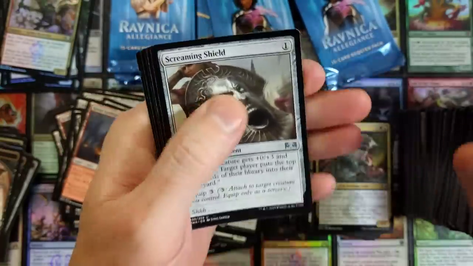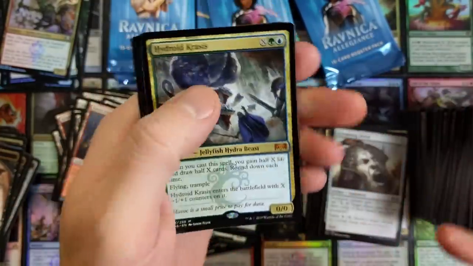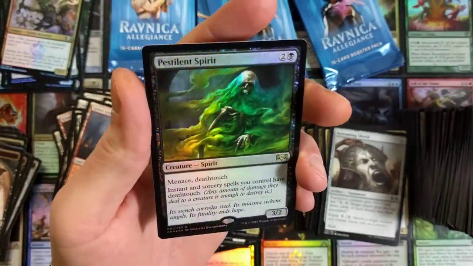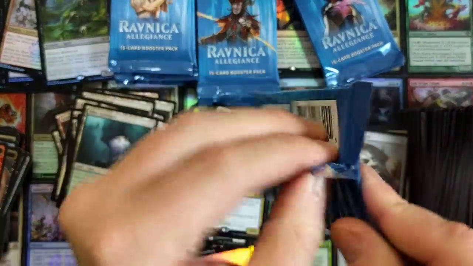Right build, man. Streaming Shield. Ooh, we did get the Hydroid Krasis. Really cool card. You can definitely close out a game with this in many ways. Nice hit. Oh, a double foil rare. Wow, Pestilence Spirit's pretty cool. Menace, Deathtouch. That's pretty sweet. This box has been on fire up in here.